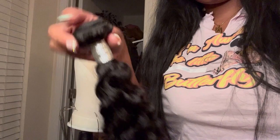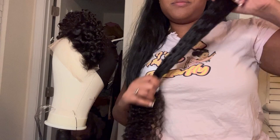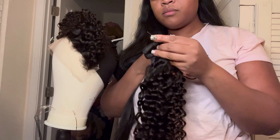So after I sew that frontal on, I'm going to sew the longest length first, and you know what to do. So here's me taking it off the 30 inch. Getting it all together.